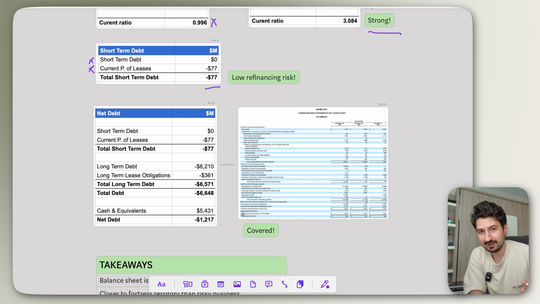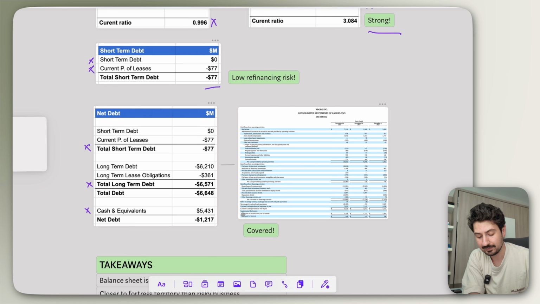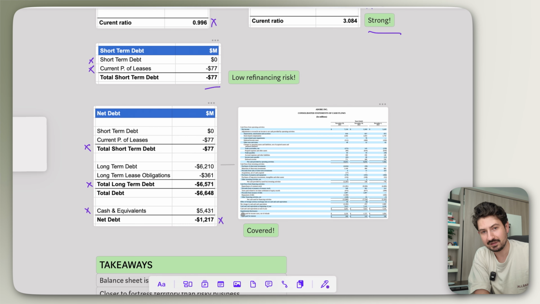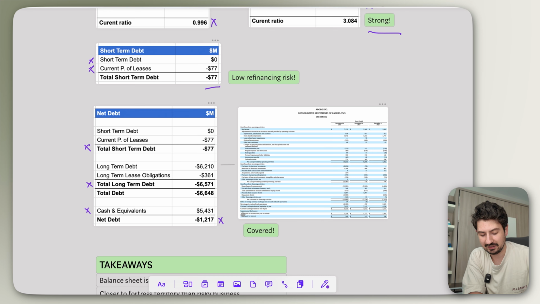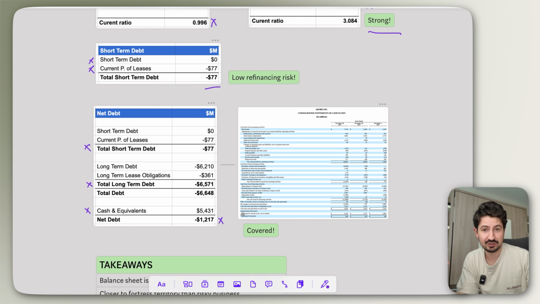And then the net debt is sort of the aggregation of all of this, where we take the short-term debt, we take their long-term debt, and then we look at their cash and basically say, do they have enough cash to cover all of their debt? If it's a negative number, it means they have more cash than debt, which basically just means it is in a super strong position. And there's, again, no risk of it going bankrupt whatsoever. So you could feel assured in owning the business that it's not going to go bankrupt.